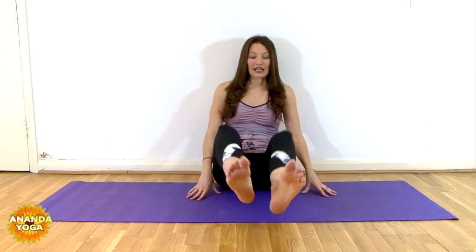So before attempting this pose, again you want to have done at least 10 sun salutation A and preferably 10 sun salutation B so that you're really nice and warm, and also some hip opening poses beforehand. So for our Lotus pose, we already want to have opened up the hips. We're just going to do a little bit more just to really get them nice and open before we attempt to come in.